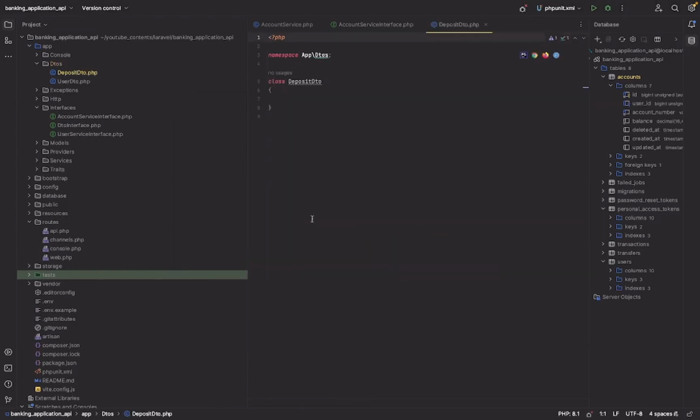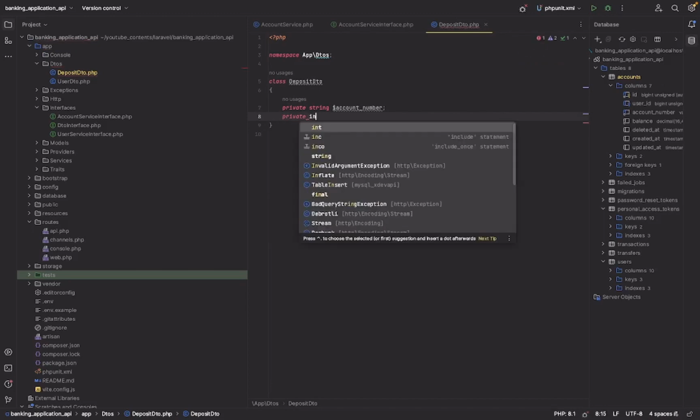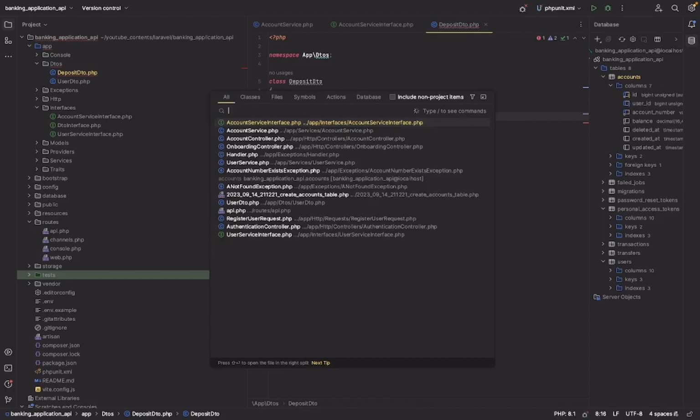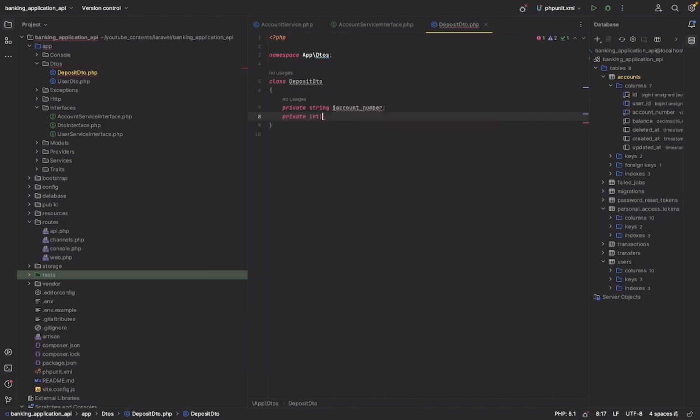Our deposit DTO will require, first, a string of the account number you want to deposit into. The next thing we need is the amount to be deposited. It can be an integer and it can be a float.